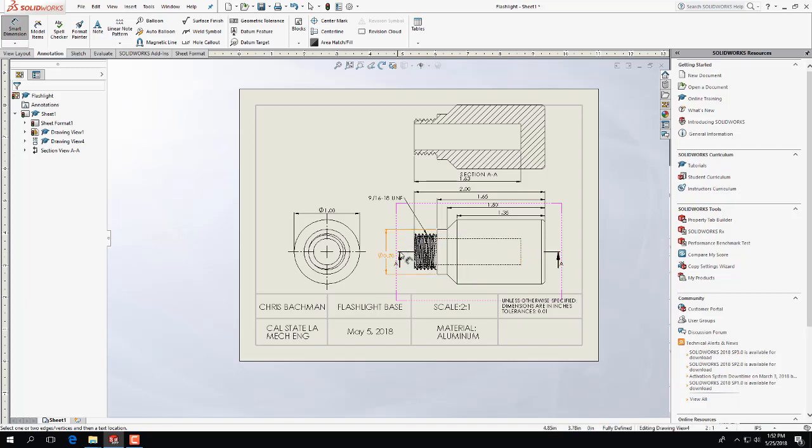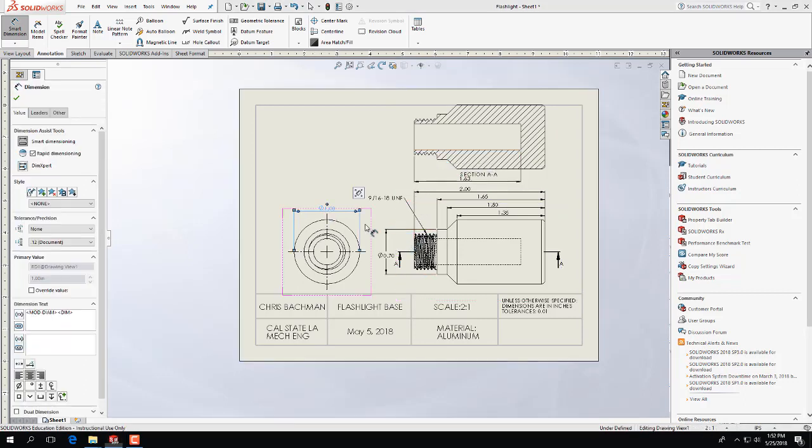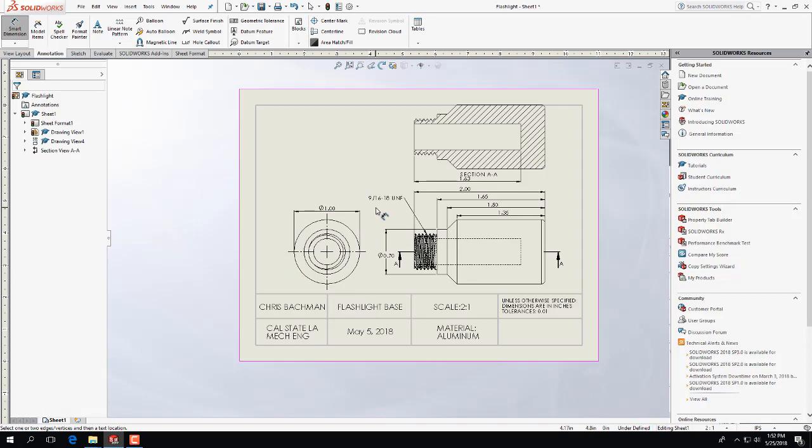Honestly, if I was giving this to someone, I might just dimension to the hidden line in this case, since there's only one, and it's probably not worth making a whole section view of. So there's like a small section, and really the key here is you want to think about how you can best communicate to whoever's going to be using this drawing what they need to know. If they're going to be making it, you should be communicating that. These aren't quite the right dimensions to give, because they're probably going to be using a lathe to get rid of this material and this material, so they probably care more about the distance from here to here, so that they don't have to subtract these two.